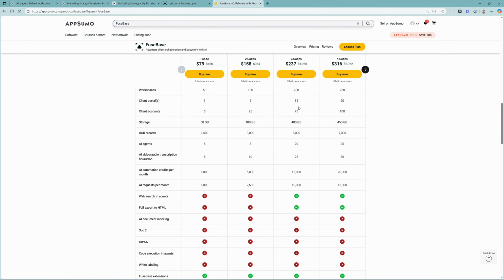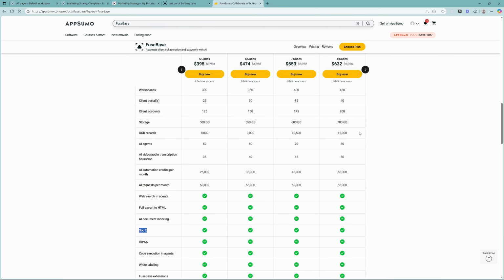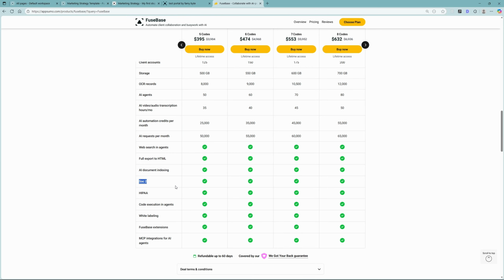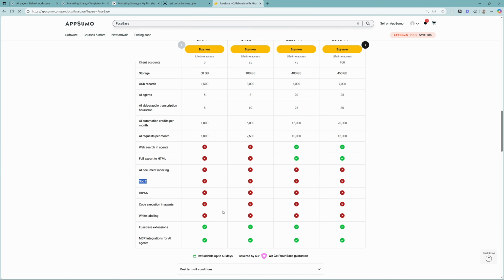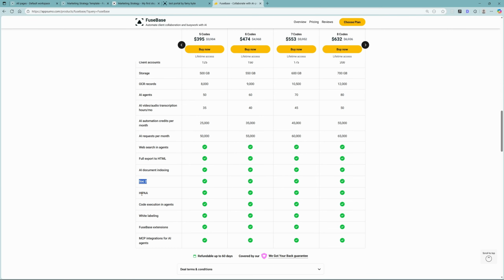You'll get a solid setup for teamwork. And when you move up to 5 to 8 codes, that's where the pro level features start unlocking. You get like white labeling, which means you can add your own branding, great for professional brand image, and better client experience, I guess. You also get SOC2. So that's the security certification that shows Fusebase handles your data safely and follows strict privacy rules, so your clients can feel more confident knowing the data is secure. And honestly, many big companies require SOC2 before they will even work with a software tool. And then there is HIPAA, which also unlocks at code 5.